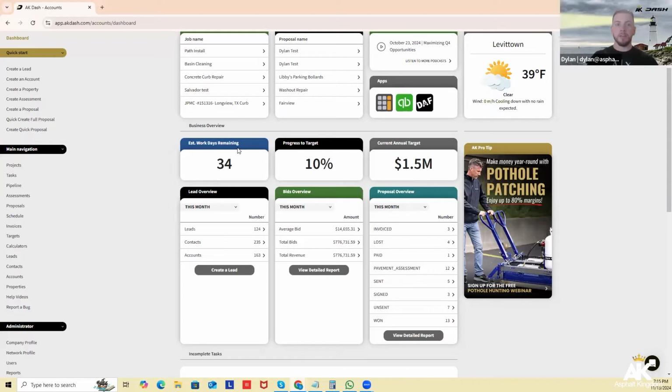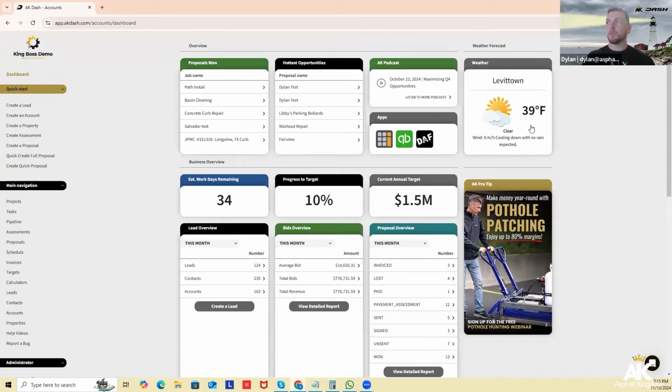For example, someone like me in Florida will be not affected compared to someone like Matthias in Canada. So those days of winter will be accounted for and subtracted in the work days remaining, as will the days with anticipated rainouts and days that we don't think we can conduct seal coating from our weather app. That's also accounted for in the work days remaining.